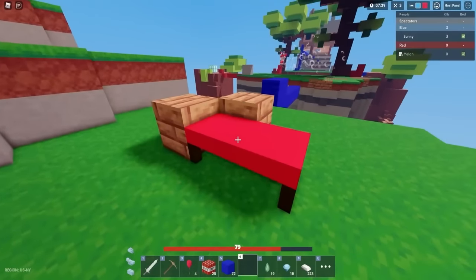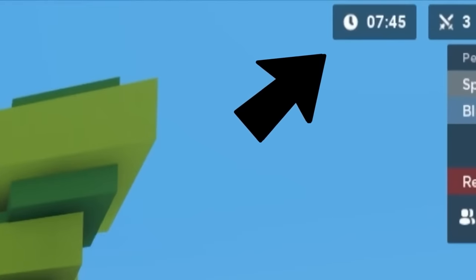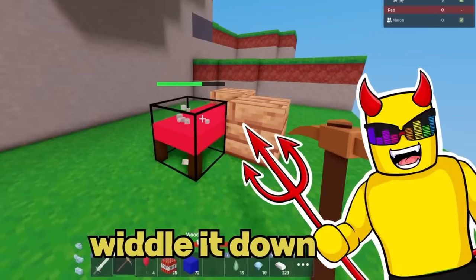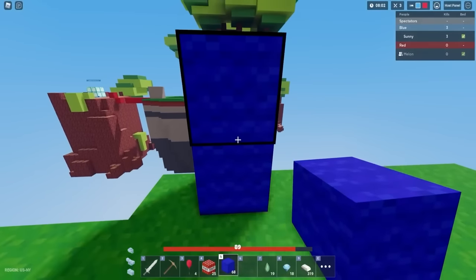Mighty fine bed you've got here. Sonny, look, listen, remember we said the 10-minute rule? I still have another 2 minutes until I'm allowed to break your bed, but I can whittle it down a little bit. Bro. Perfect. I can't even get to your bed, god dang it.